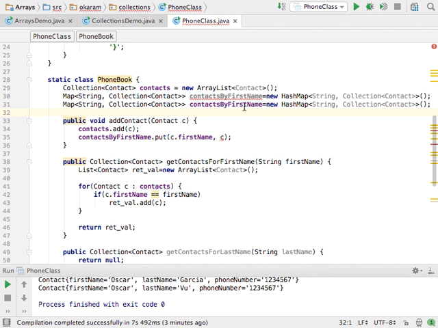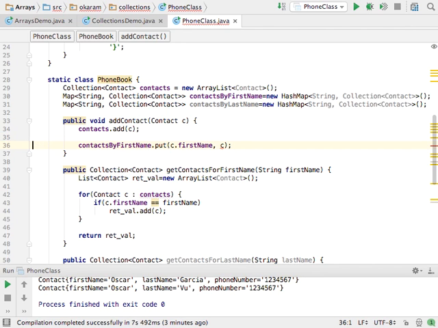Let me do this. So now we can't, this is what we are trying to do, right? But we can't do that.